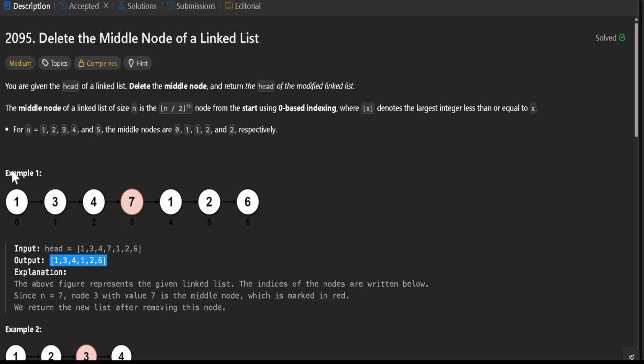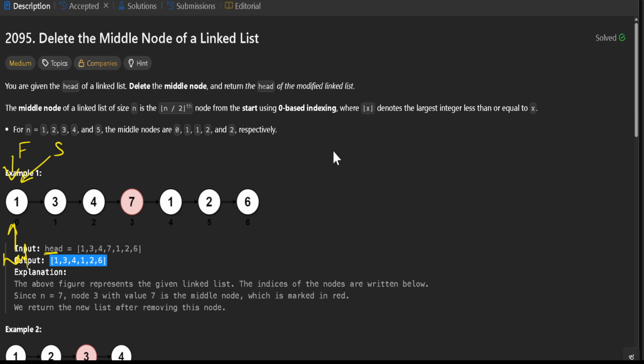Let's suppose we start a pointer from here, and this pointer will keep moving till the last. This pointer is called the fast pointer. We'll take two pointers, a fast pointer and a slow pointer, both from the same head, the very first node. This is nothing but our given head, as you can see here. So both can start from here.